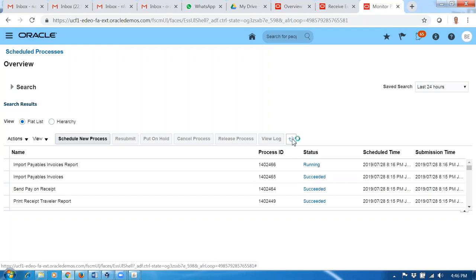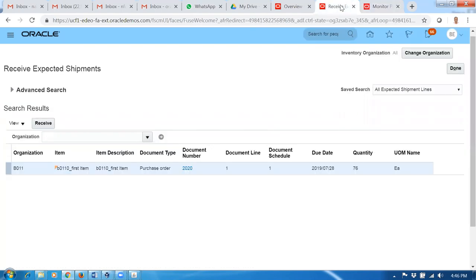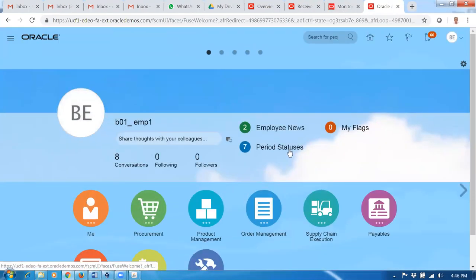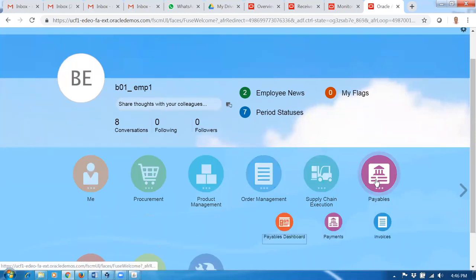So it's not running, fine. Import payables invoice, only the report is coming, fine. The invoice is already gone now, fine, go to this place. And then yeah, go there, I'm gonna make one more time, click on duplicate, and then we'll now go and have a look at the invoice. So go to the payables now, and click on the payables. And then here, you go to the tables, invoices, fine with that.